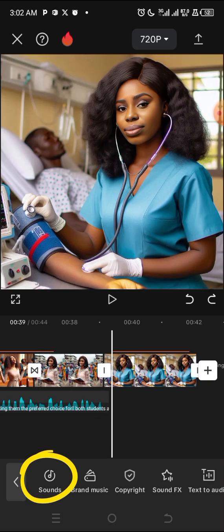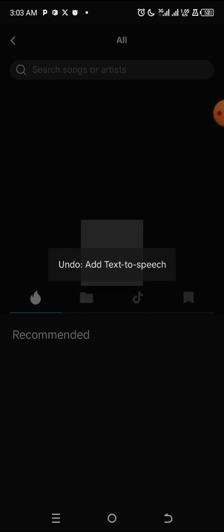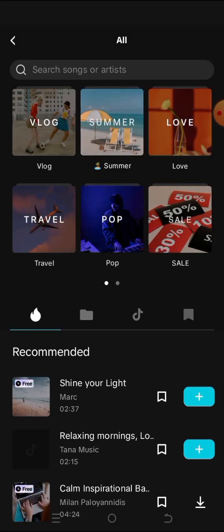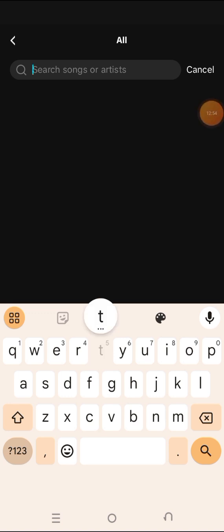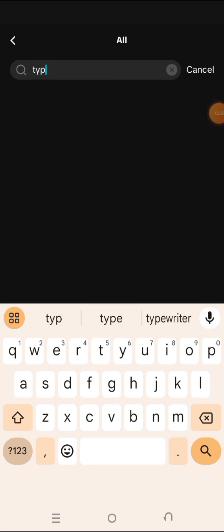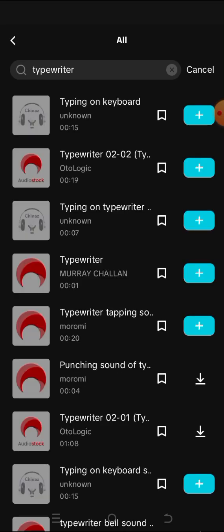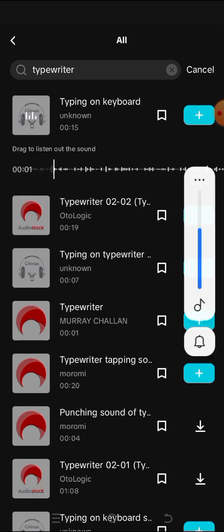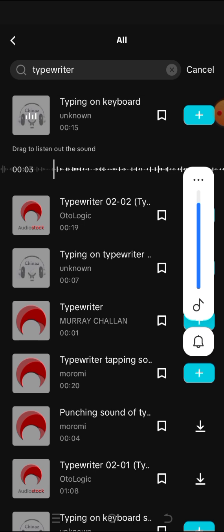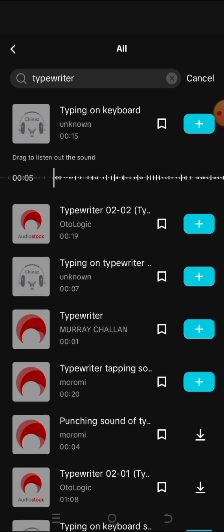So we are going to click on sound. When we click on sound, we are going to type typewriter. So let's try this.